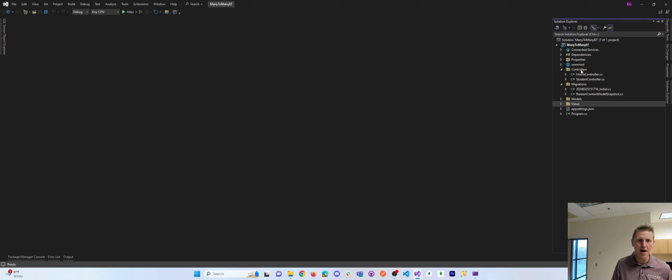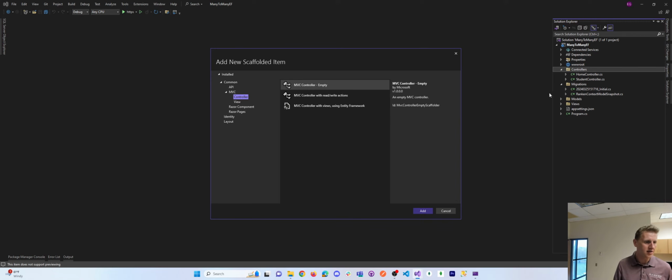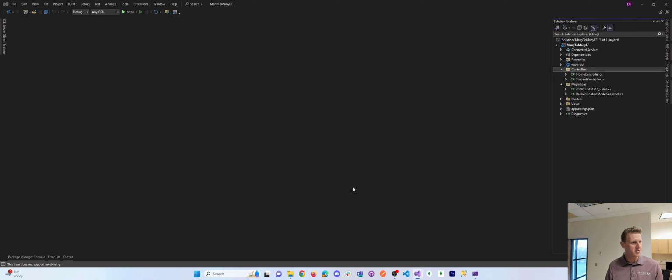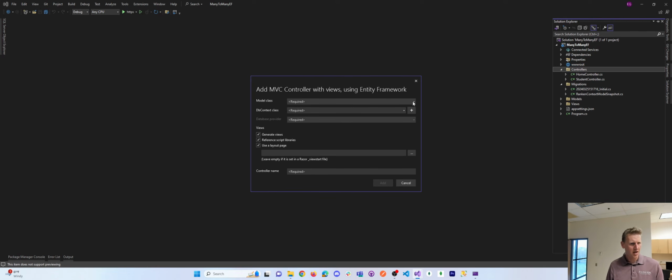And so I'll talk through creating CRUD on the other entity, which is our courses. I think this is going to go a lot faster, and we're going to use some different tools here that we didn't use last time. We already have our model, so I'll start with the course controller. We're going to use some scaffolding and make some changes as needed. So we're going to choose MVC controller with views using Entity Framework. This is going to automate some of the work, not all of it. And we'll be able to select the course class and our DB context.